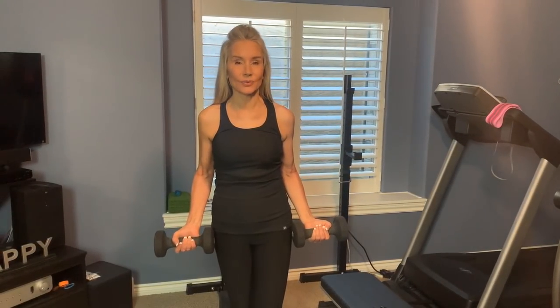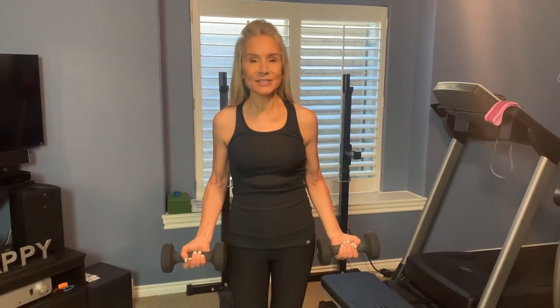And you really want to get to exhaustion on these exercises. So if you do 8 and you think you can do a 9th, do it, because that gives you little micro tears in the muscle that help you build strength. So it's a really good thing to work to exhaustion. Okay, let's start with biceps.